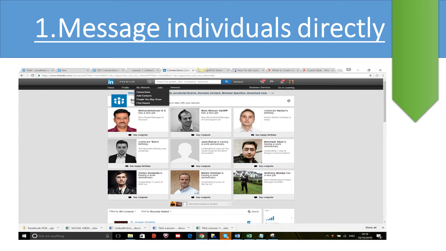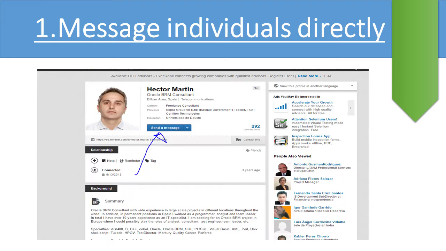Messaging individuals directly. First, go to My Network, then Connections. Now you can see a display of all your connections. When you scroll down, you see more of your connections, because if you've got more than 500 people, it's laid out in a format that is presentable. What you can do now is click through the profile picture to be taken to the next page like this. Now I can message this person directly and invite them to join my group. I can place a link or the URL of my group in my personal message. That's one way to get people to join your group.